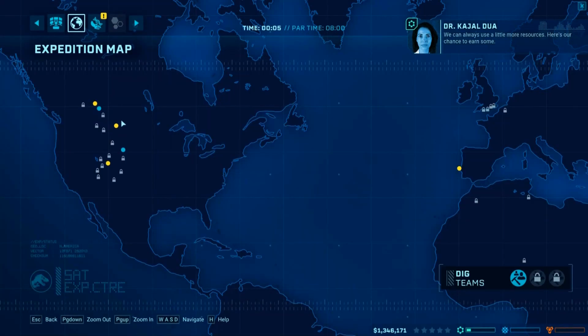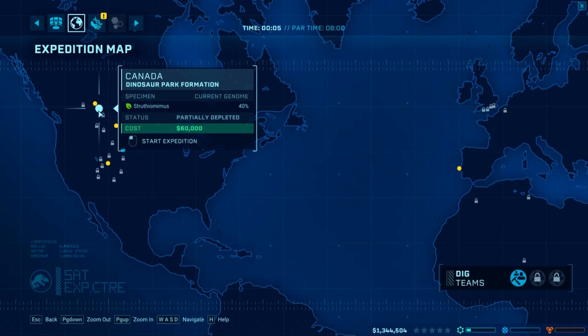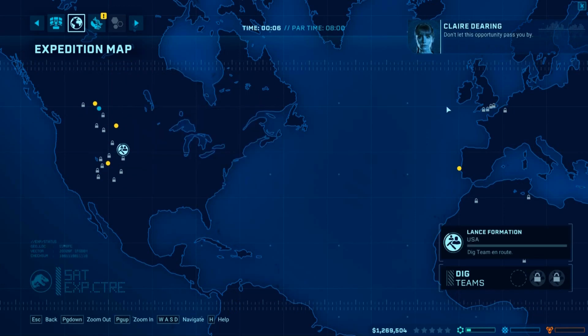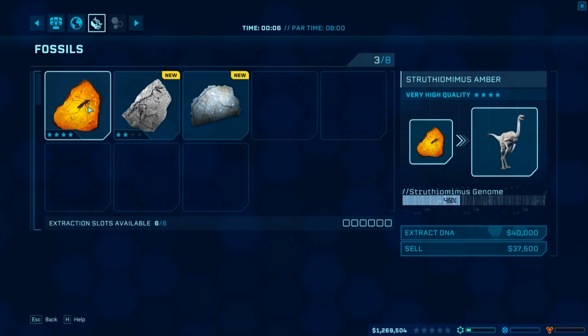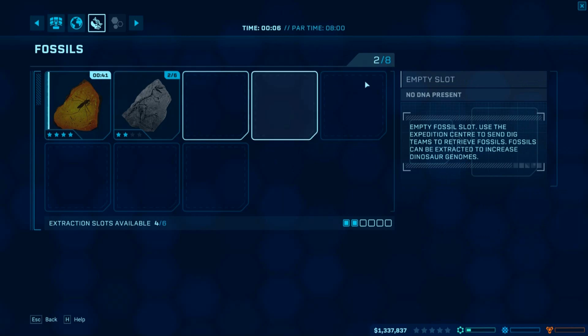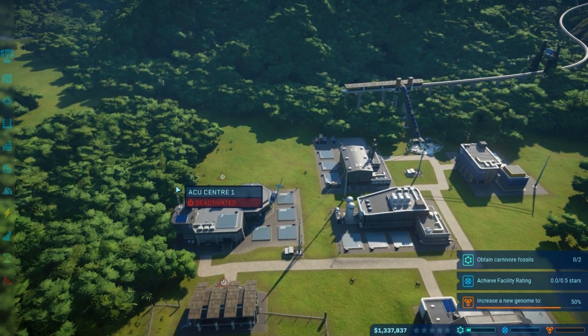We can always use a few more resources. Here's our chance to earn some. We'll get that going as soon as we get some more fossils here. Don't let this opportunity pass you by.